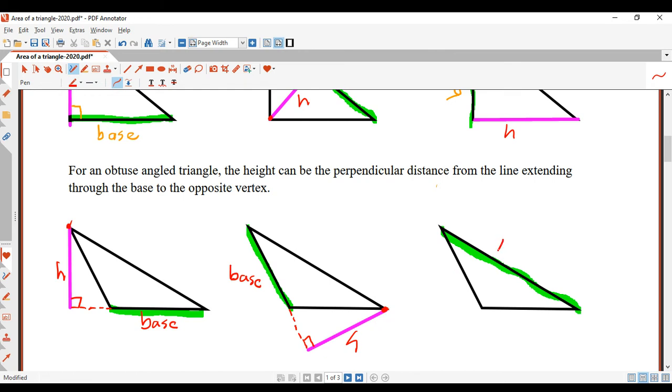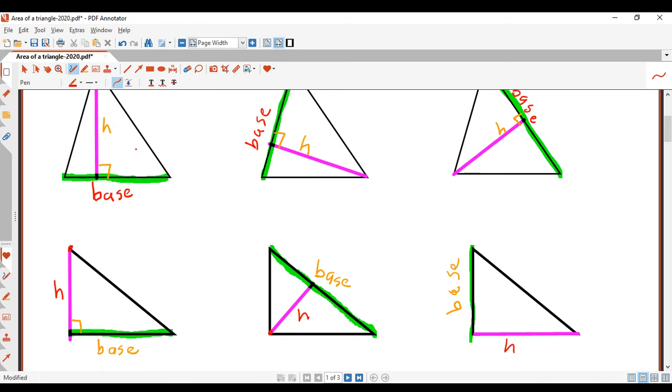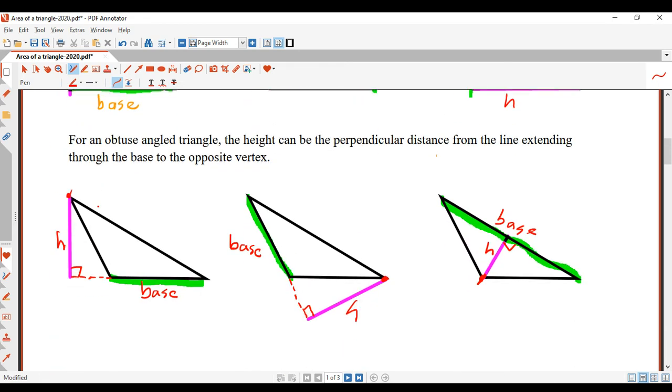Now this will be easier. Here, this one is the base. And the opposite vertex, the opposite corner to the base is here. And that means when I put my height in, it's going to be easier. There we go. That's nice and easy. There's my base. Make sure you mark in your 90-degree angle and make sure you put in your height. Okay. Right, so there's the base and the height of any triangle. An acute angled triangle, a right angled triangle, and even an obtuse angled triangle.